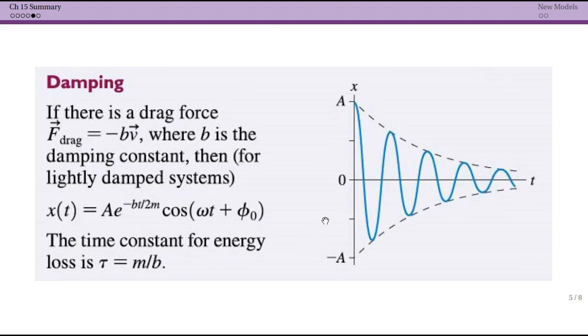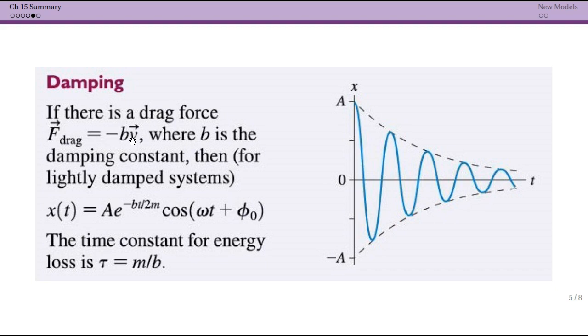Lastly, we then moved away from simple harmonic motion to talk about damping. And damping is what happens when you do have some sort of drag force, such as air resistance or friction. And in this case, the drag model we're using in particular assumes that it is proportional to velocity. So this would not, for instance, be friction. So in this case, we would say that it's negative b, where b is our constant, times v. So that means it points the opposite direction.